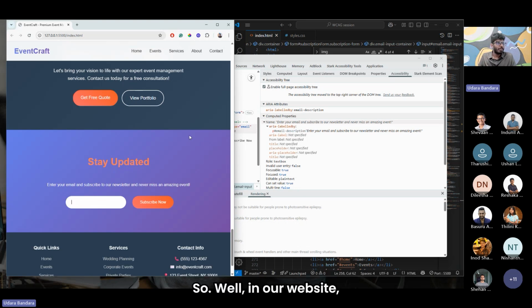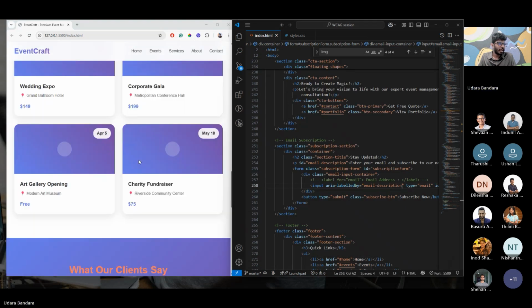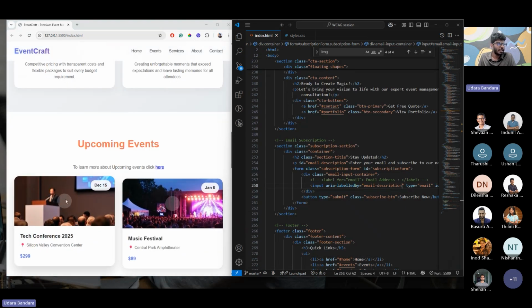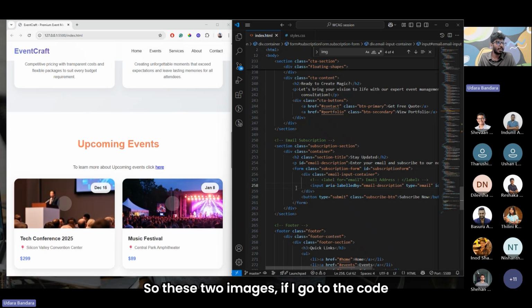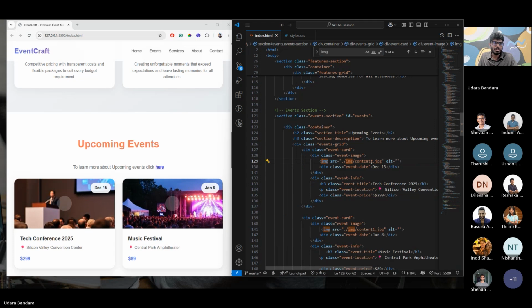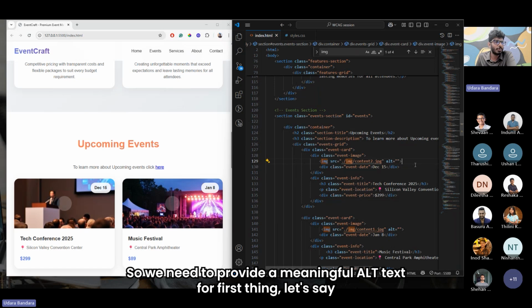So in our website, I have included just two images to demonstrate. If I go to the code, the alt text is empty here. So we need to provide a meaningful alt text.